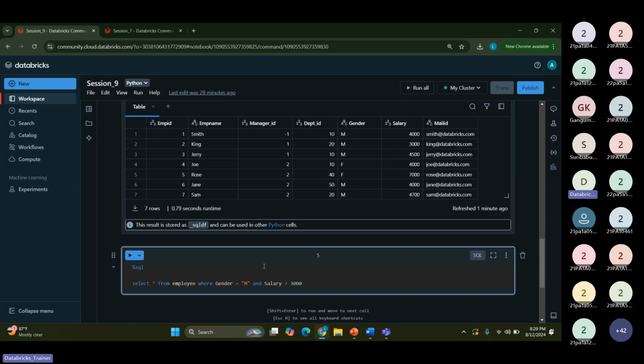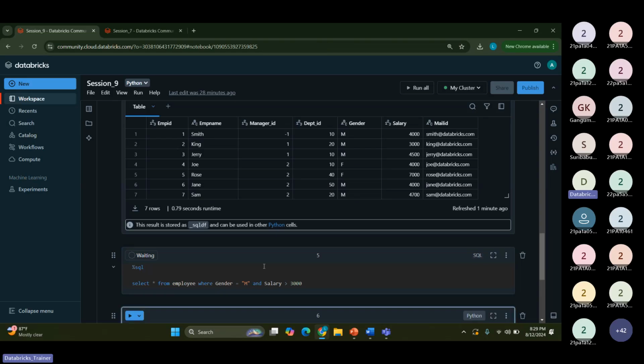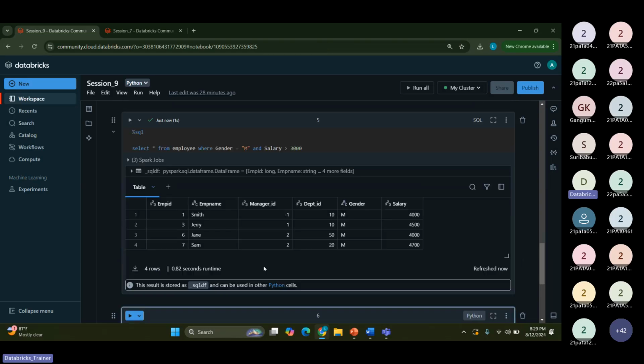So I'm filtering the data with respect to the gender M and whose salary is greater than 3,000. Let me check on a few things. See, from this table, all the male employees we got, and also those whose salary is greater than 3,000. So these are the basic filtering functions I'm applying.